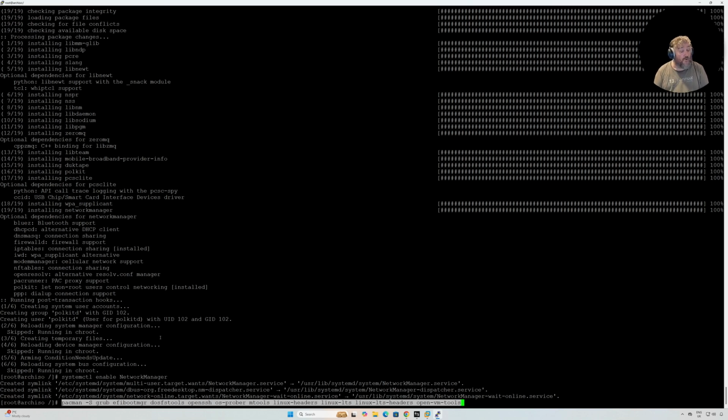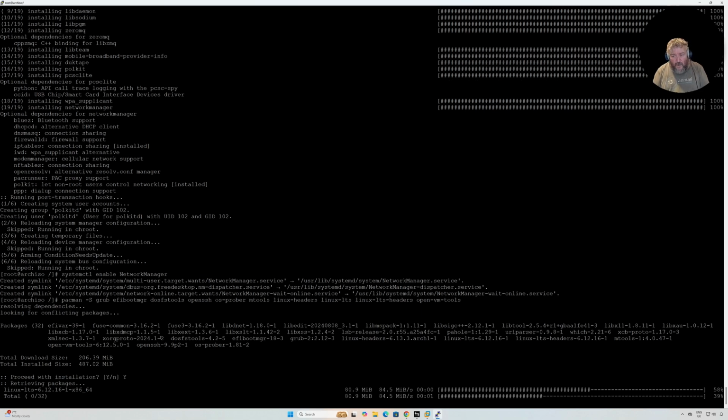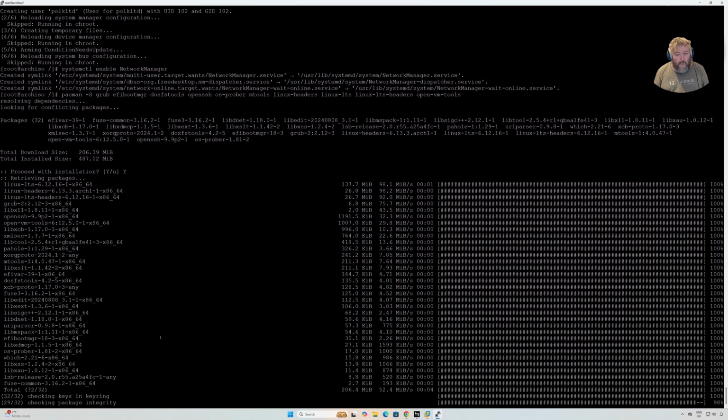You know, if you just Google Arch Linux and Open VM tools, you'll get yourself in a big mess, because there are people out there telling us that we need to download from GitHub and compile and all this sort of complicated stuff. It's not required. There is a package already. So I'm going to hit enter and I'm going to select yes. And that's now going to pull all that down from the internet.